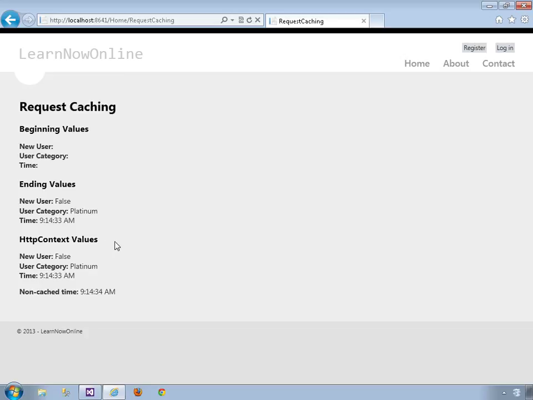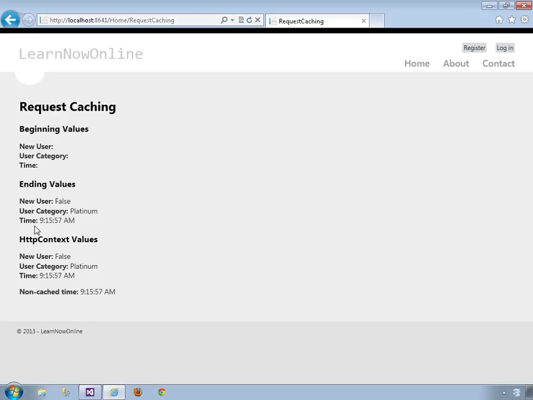And then the code also displays some values from the HTTP context object directly. And as you can see, those are nicely coordinated, these two sets of values. And then here I display the non-cache time. As you can see, it's slightly off, but pretty close. Okay, so now I'm going to refresh the page.